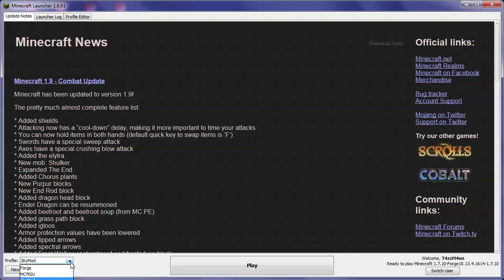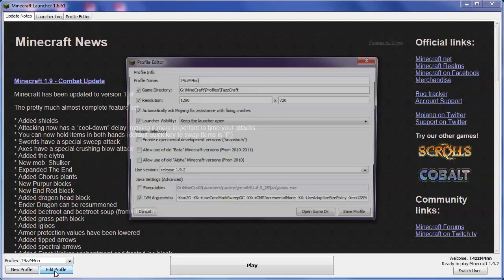So let's say, for example, I want to go into my Tasman one and make it so that all my vanilla Minecraft is always in one separate folder from all the modded ones. Because if you load a modded game into vanilla Minecraft, there's a very high chance you're going to corrupt your world, or vice versa. If you load a vanilla world into a modded Minecraft, there's a very high chance you're going to corrupt your world. So you don't want to do that. One thing you can do is separate these types of things.